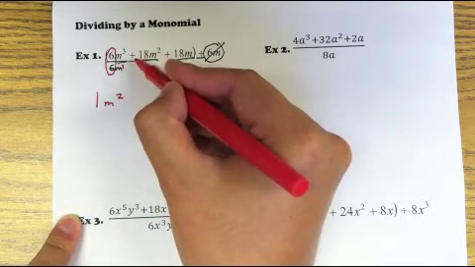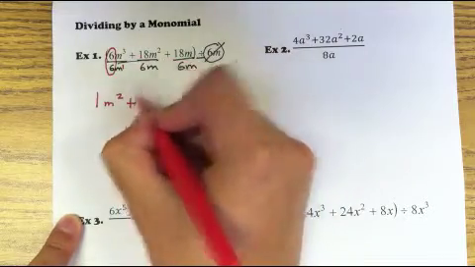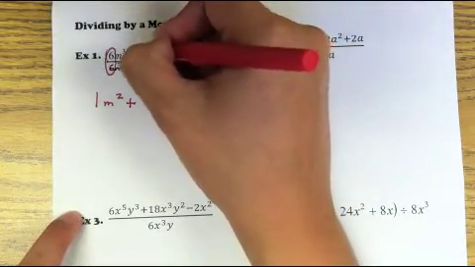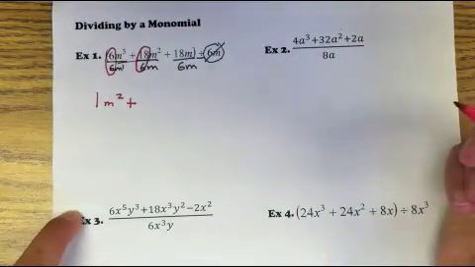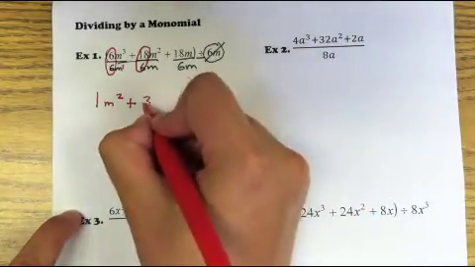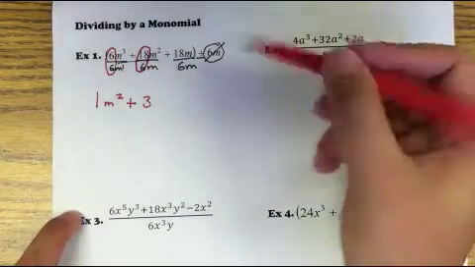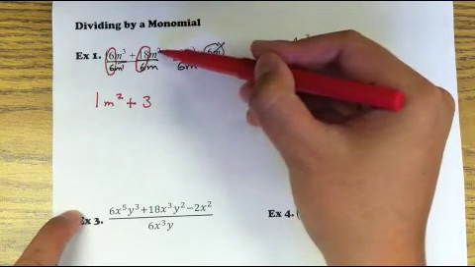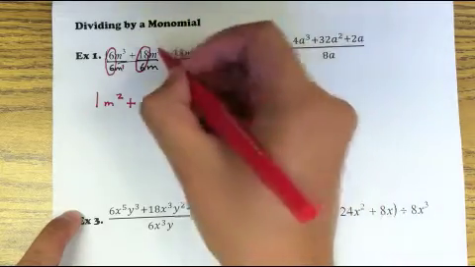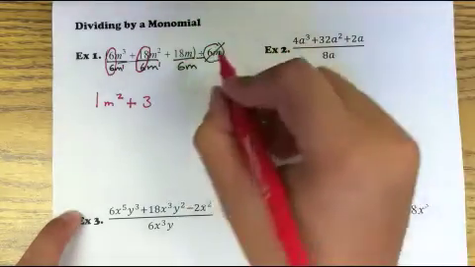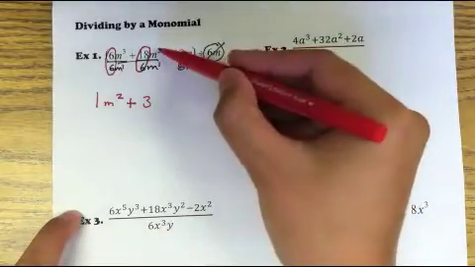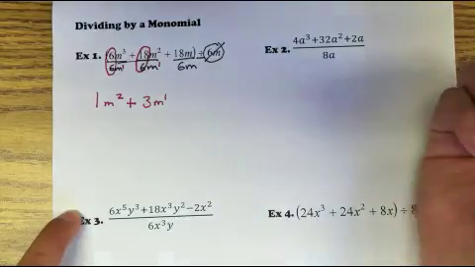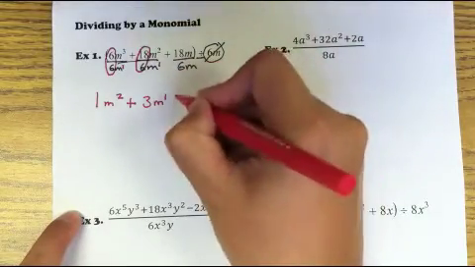Go ahead and keep your plus sign. Back to step 2. Take care of your large numbers by dividing them. What's 18 divided by 6? Got it, 3. Okay, step 3, divide your same bases, divide your exponents. So 2 minus 1 again, good, which is what? 1. Where's the larger exponent at? At the top, so we put our answer at the top. Okay, we're done. Simple, right? Bring down your plus sign again.